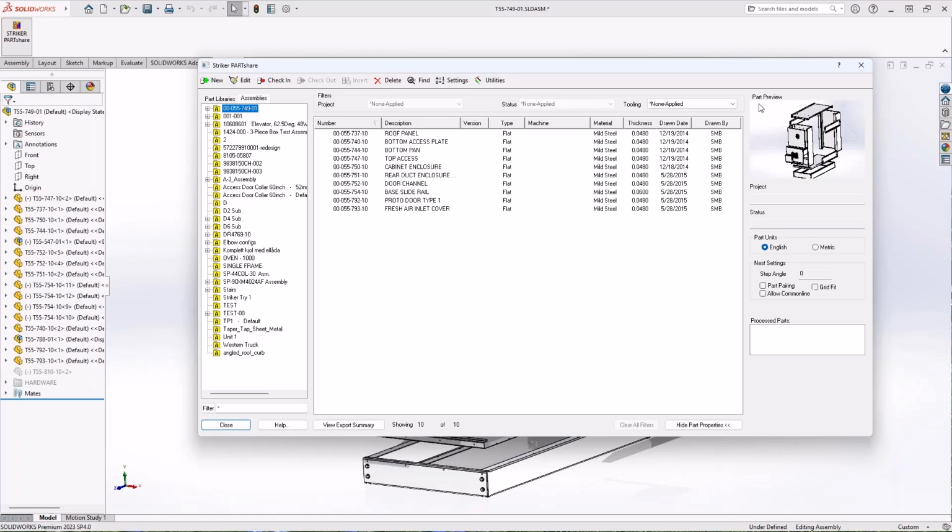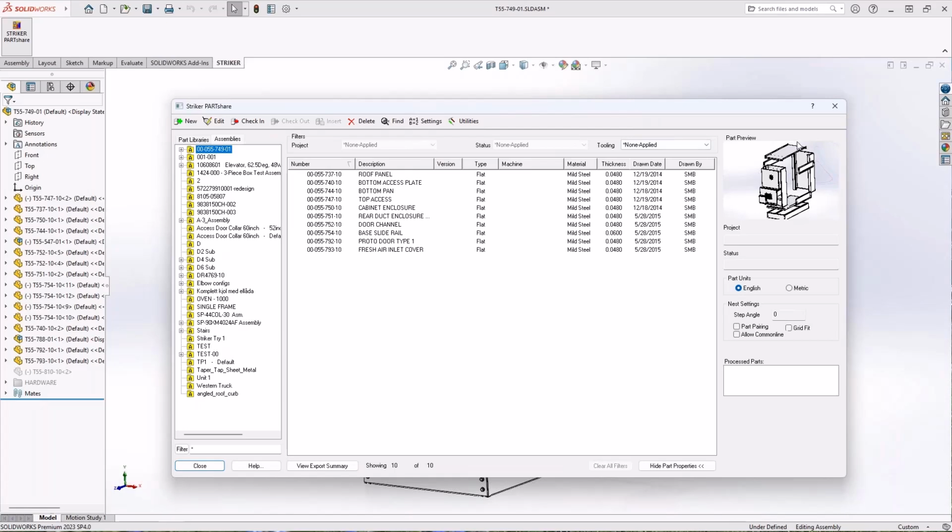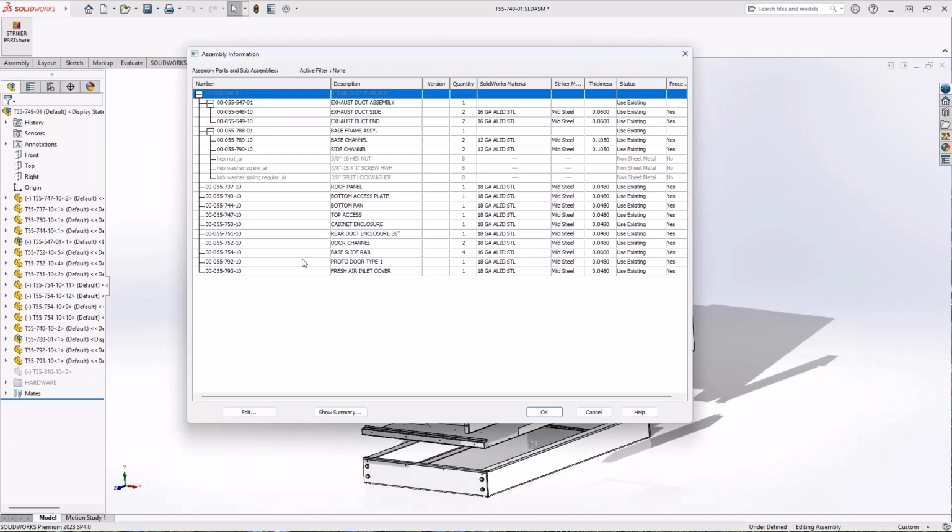So if you look here, this assembly is actually the one that I currently have open. So this assembly has already been extracted. For time's sake, I'm not going to go through the process of extracting this entire assembly. But what I am going to do is say, hey, I've had some revisions to some of the parts that are in this assembly. So rather than pulling the whole thing, which I would say new if I'm going to pull the entire assembly, I'm going to do what we call a check-in.